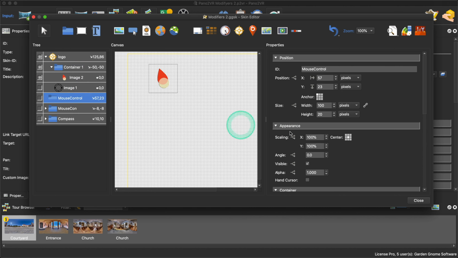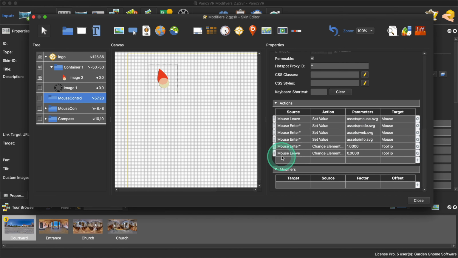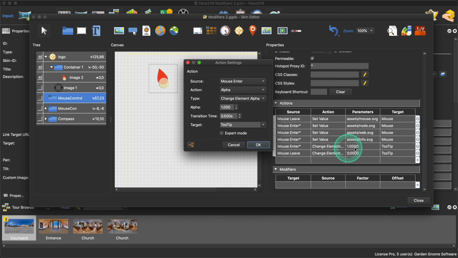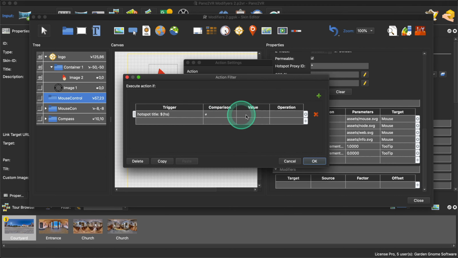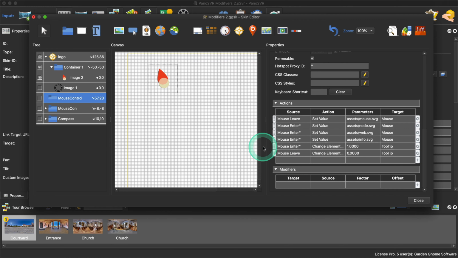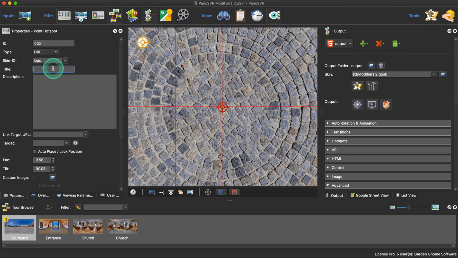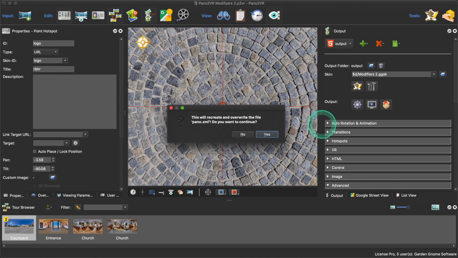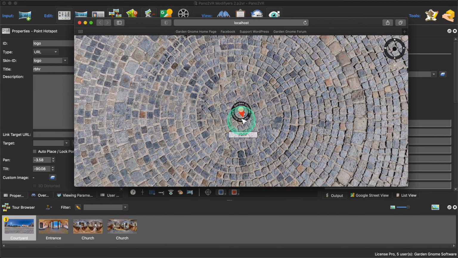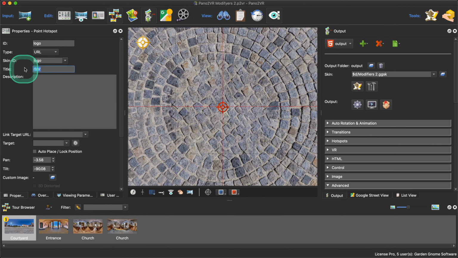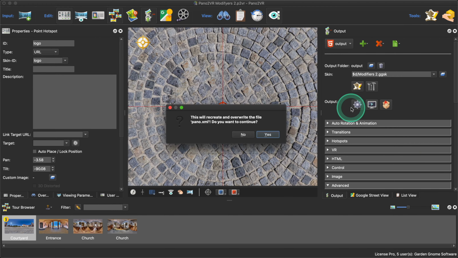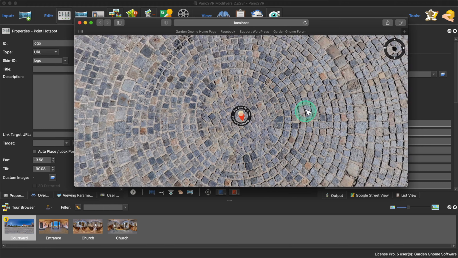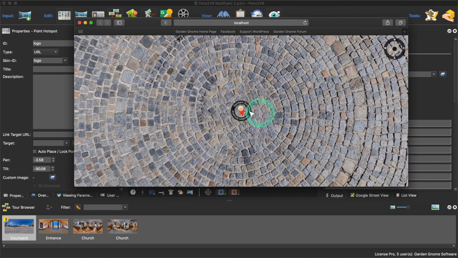So yeah, so under the mouse control, just go back over that then, just to confirm that. On mouse enter, it will only show the tooltip if there is nothing in the title. So if I've got a title in there, so let's just prove the point. So if I put a title in there, so anything, here we go. That should now show it. And if it's blank, the action filter will say, if it's blank, show no text box. And that does that. There you go. So I hope that answered that one. Any more? Bring it on.